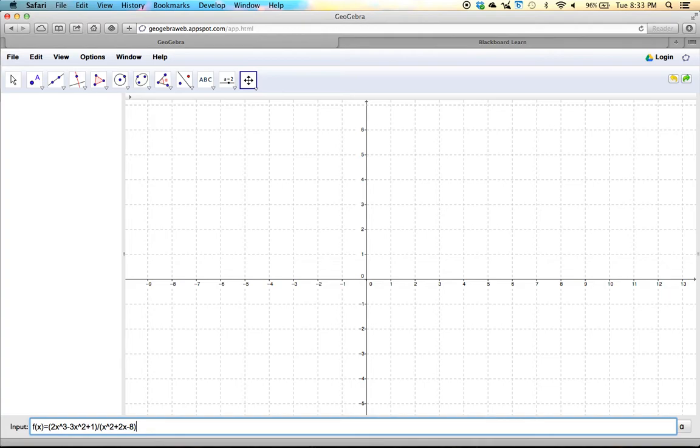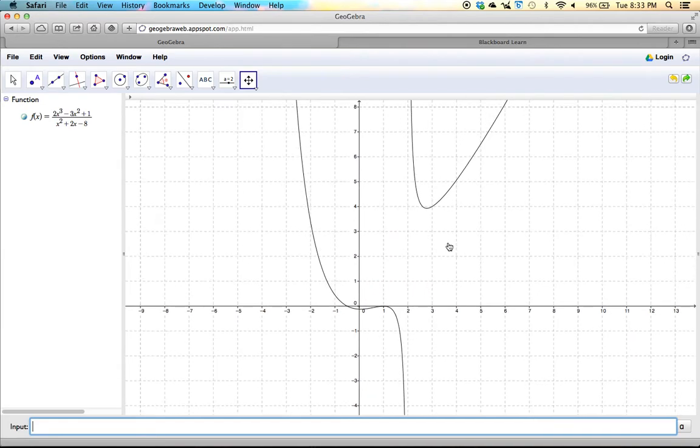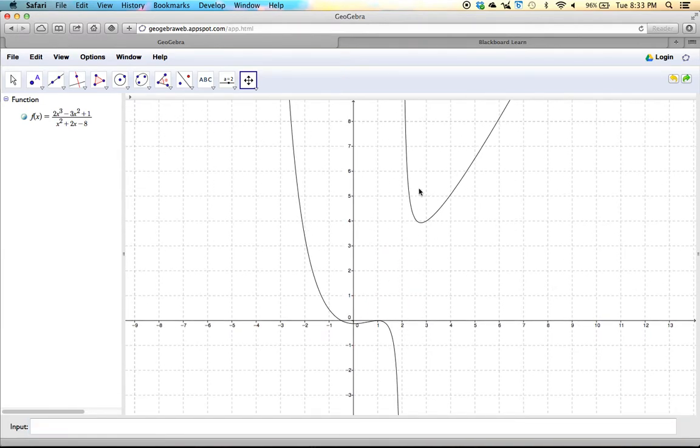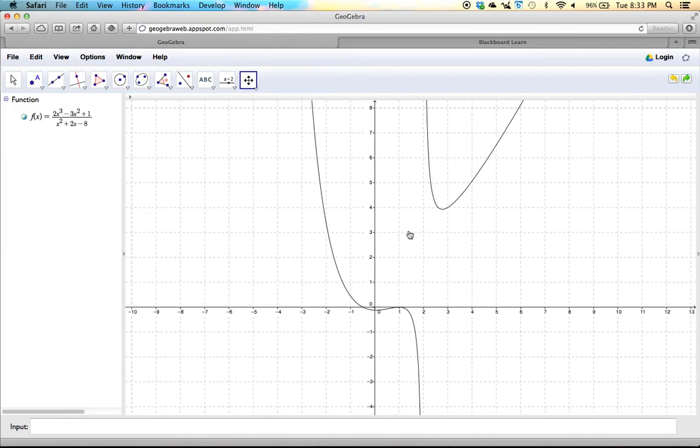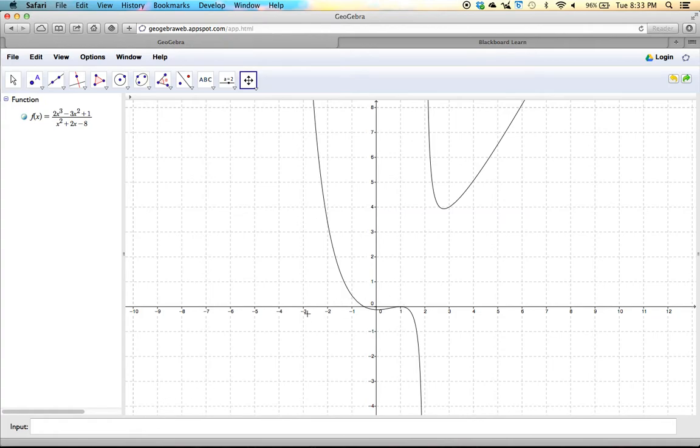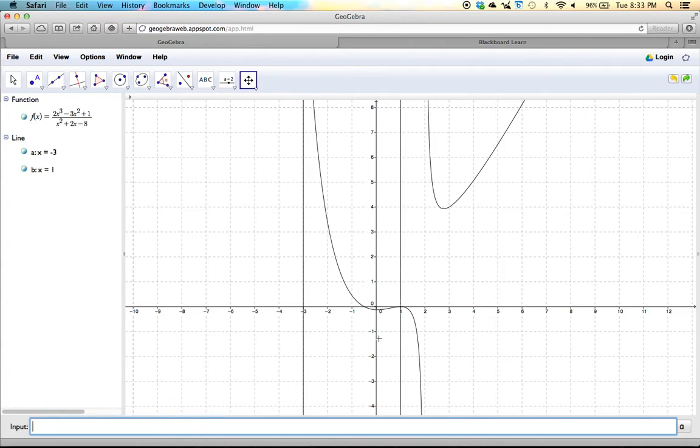There's my rational function. If I hit enter, I get a graph of the function. Now this is an interesting function. It has an interesting asymptote over here between 1 and 2, and it breaks the graph into 2 pieces. And while it's interesting, unfortunately, it's not really something we're worried about, because remember, we're only concerned with the graph from -3 to +1. So just to send that point home, I'm going to add a couple of extra objects to this picture. I'm going to graph x equals -3, which is my left-hand boundary, and x equals 1, which is my right-hand boundary. That'll help me focus on the portion of this graph that just is included between those two x values.